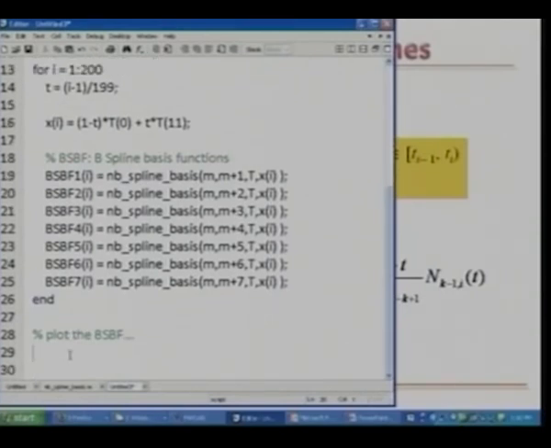MATLAB has the command plot for that. Plot x, BSBF 1. Let me plot the first one using the red color R, and let me specify the line width as 3.